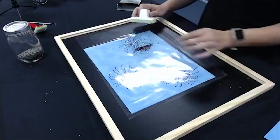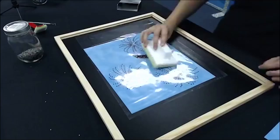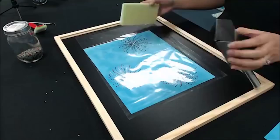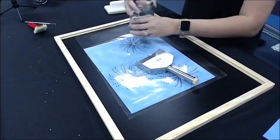Yanni or Laurel, monster brush or small brush? Hey guys, while you're watching, tell me which brush you prefer. Do you like the monster brush or do you like the red brush? I am split. It depends. Okay, so here are my stones. Mini red brush all day.